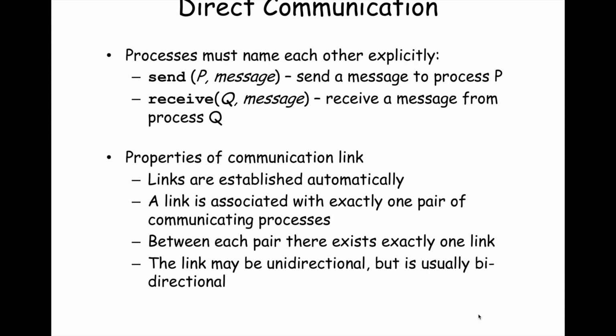And that could be a unique identifier. It could be some sort of addressing mechanism. It could be a text-based name. Doesn't matter what that identification scheme is or how it takes form, but nonetheless, process P and Q are identified specifically to one another. And then on the sender side, P gets its message called send, and it has its address, and it uses that to send, when you're sending to process P rather, you use P's address.